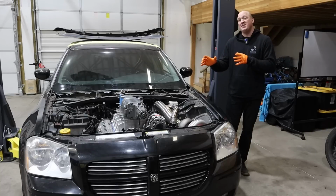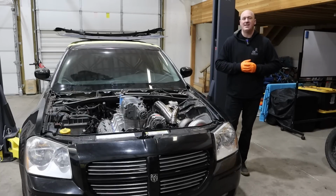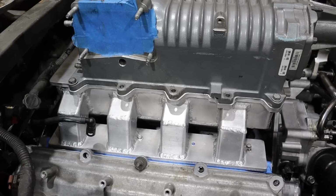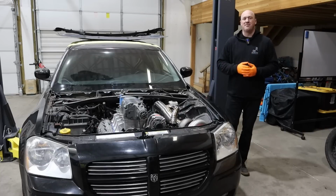Now, if you've been paying attention, you'll notice that this intake manifold I built does not have injector bungs in it yet. There's no provision for that. I need to get those things welded in. I've really been putting that off because I put so much time and effort into this intake manifold. I'm absolutely terrified of ruining it. So I just haven't been doing it.